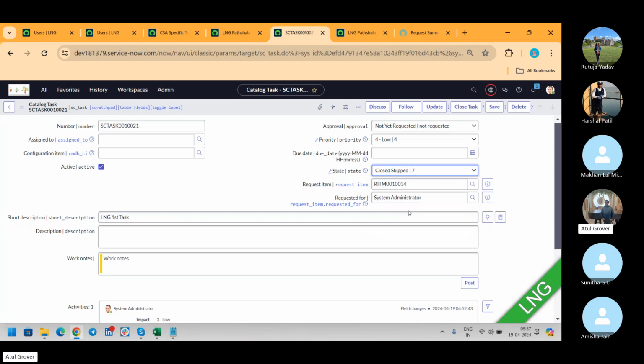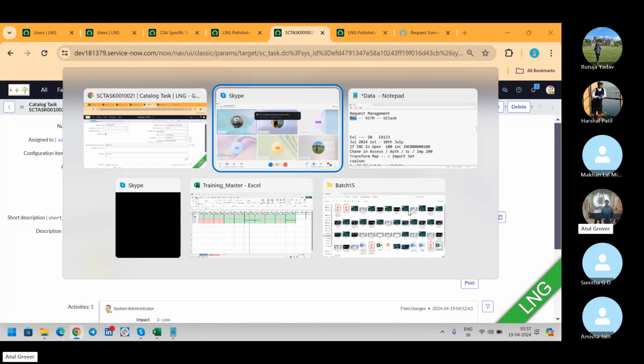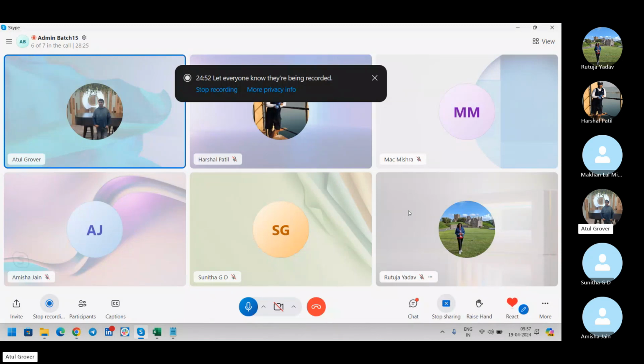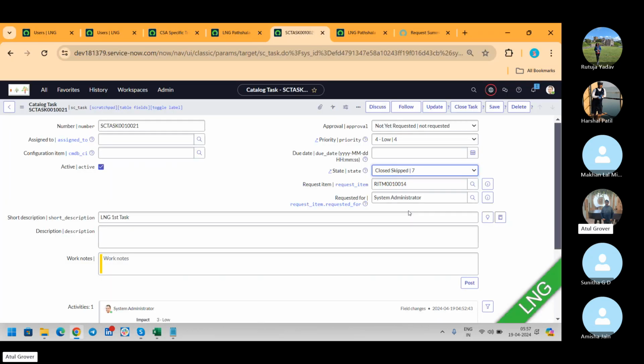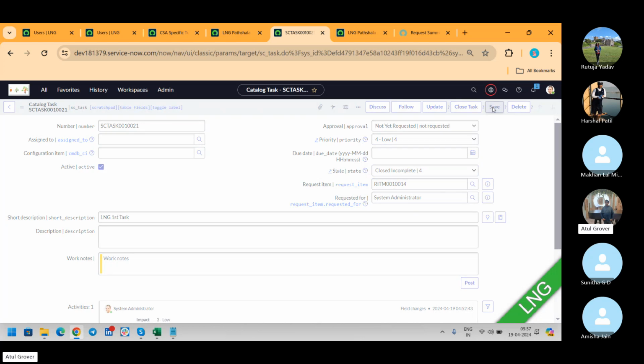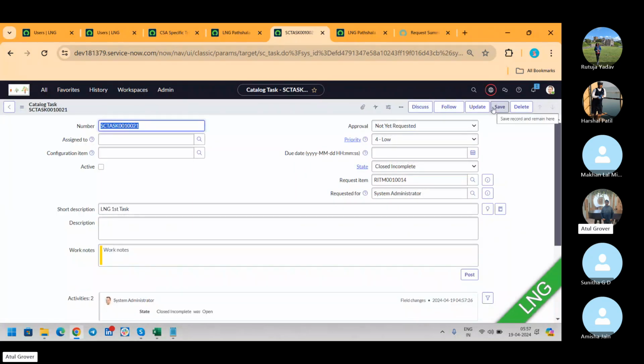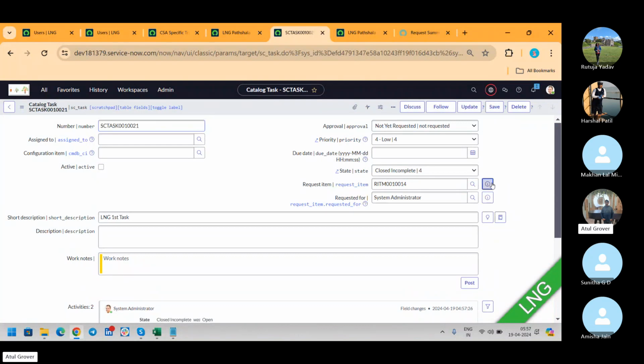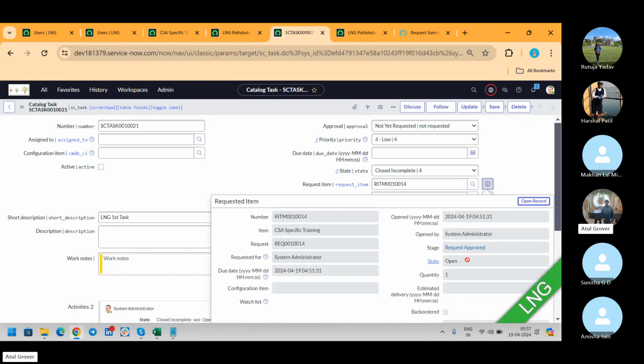closed skip. If I am doing any task as closed skip, it doesn't mean that I am marking or closing my RITM as closed skip. नहीं, ऐसा नहीं होता कई बार. ठीक है. तो इन तीनों का फर्क पड़ता है यहाँ पर. If I mark it as closed, let's say closed incomplete, and save. ठीक. Now maybe you can say, Atul, let's see the status of RITM. देखो, RITM is still in the open state. अतुल, अभी तो आप कह रहे थे कि ये तो ऑटोमेटिकली क्लोज होना चाहिए.